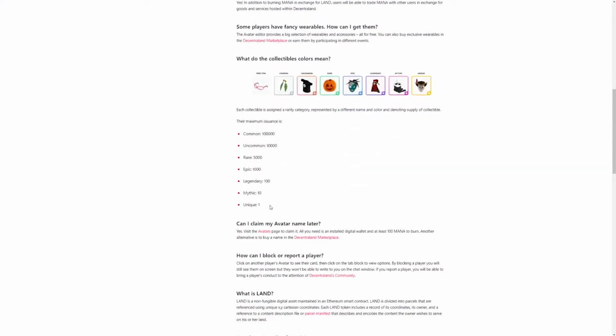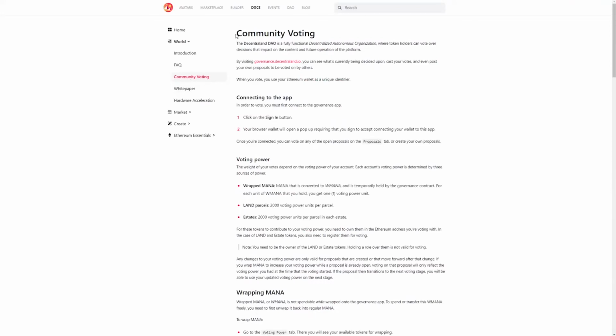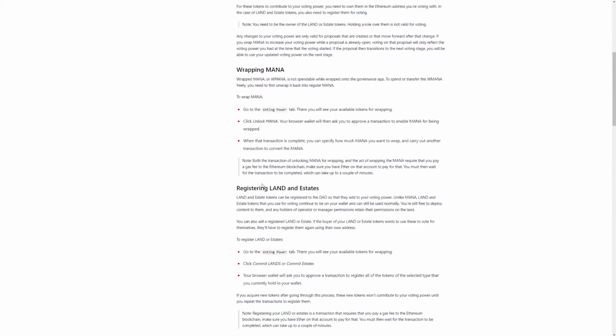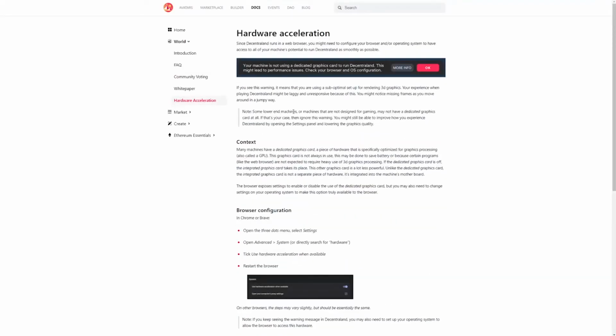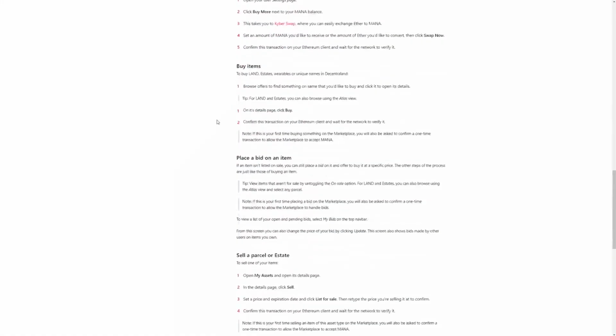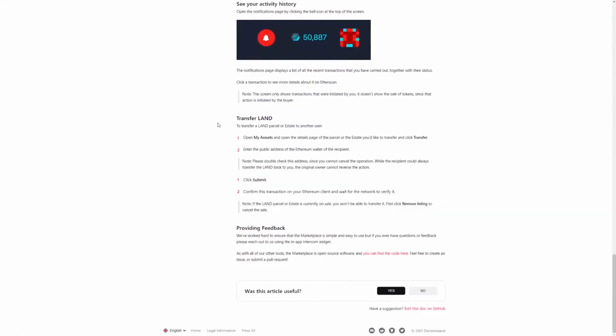The majority of your questions should be answered here. Again, in more detail, there is described the community voting as well, how it works with the voting power and using the MANA tokens, or even which settings you could use to improve the performance of Decentraland itself with some hardware acceleration. So if you have troubles, definitely head here to the doc section. Once again, more detailed explanation of the marketplace, what you can actually sell, buy, transfer or explore. So pretty much all your questions should be answered here in the doc section.